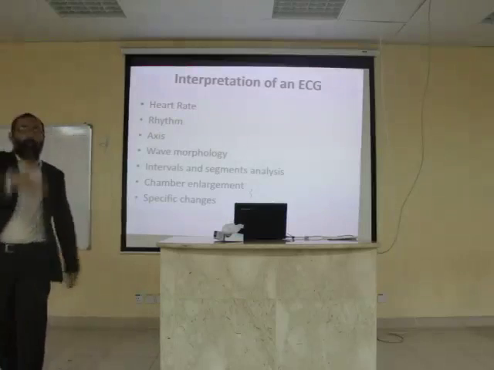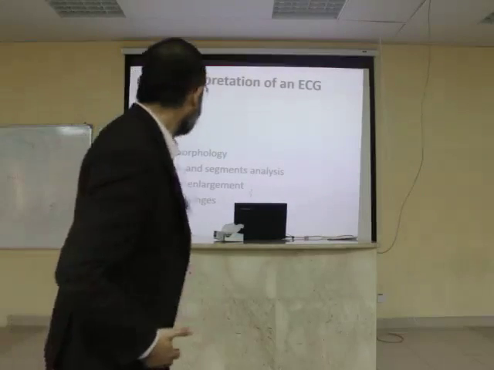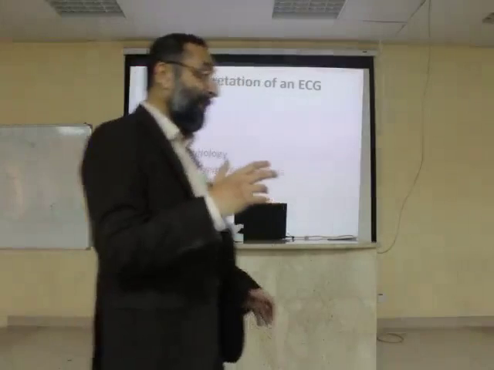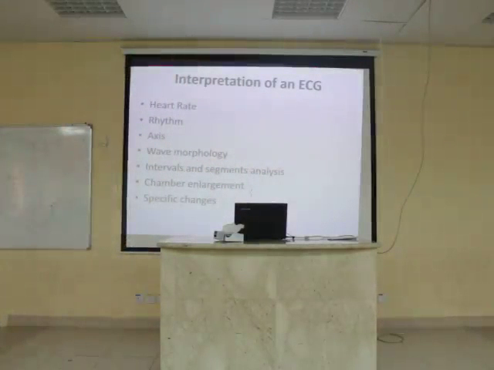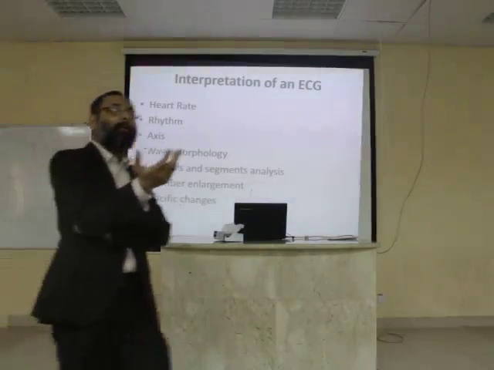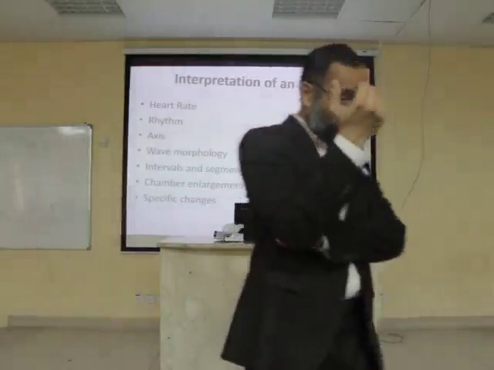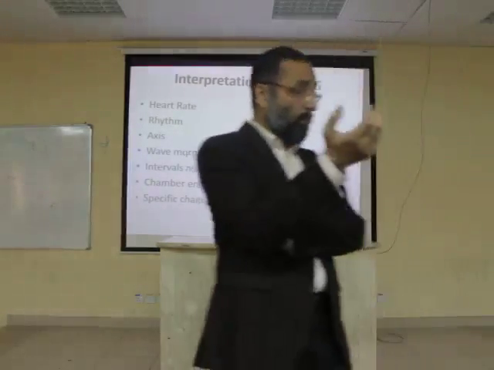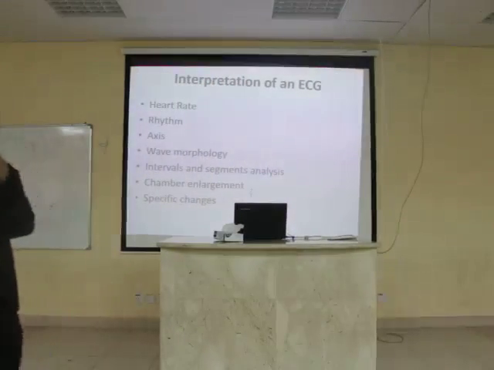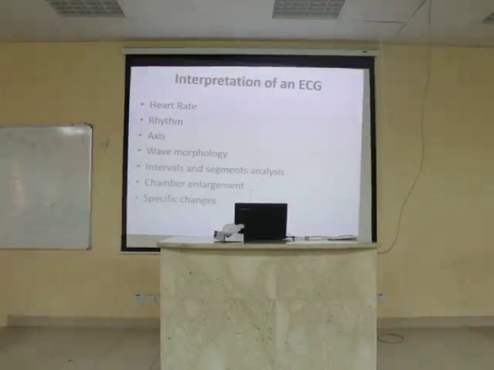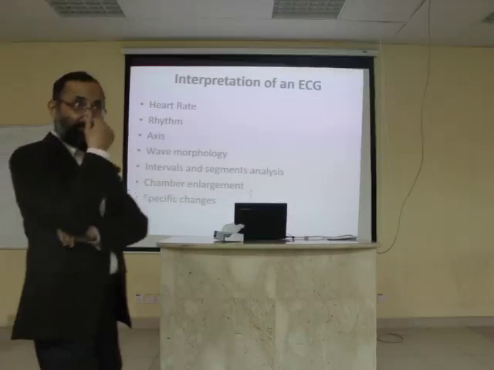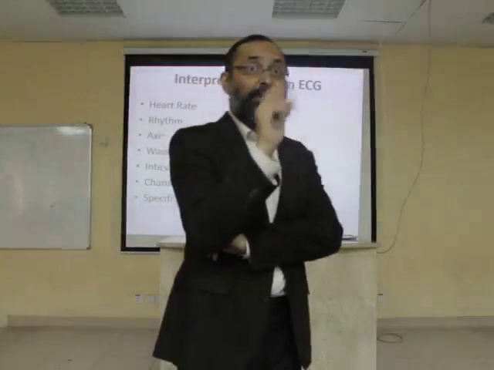When you want to interpret the ECG, you have got to see many things, one by one. Your idea begins with the rate of the heart, which is the first and the foremost thing. You have to calculate the rate. Is it normal? Less than normal? More than normal? Normal cardia, tachycardia, bradycardia, whatever. Rhythm. The regularity of the beat. Is it coming at regular intervals? You have to see rhythm.